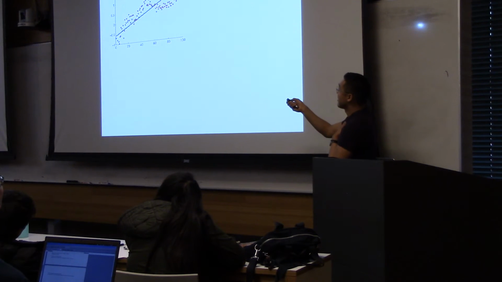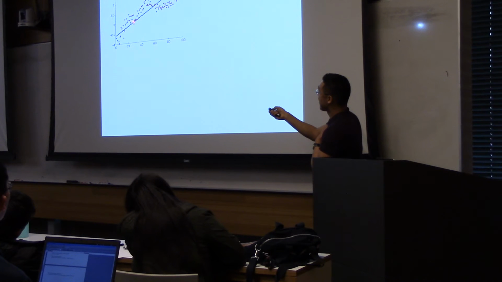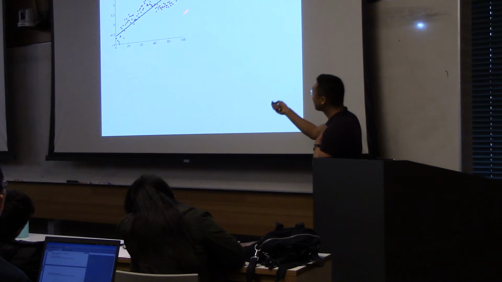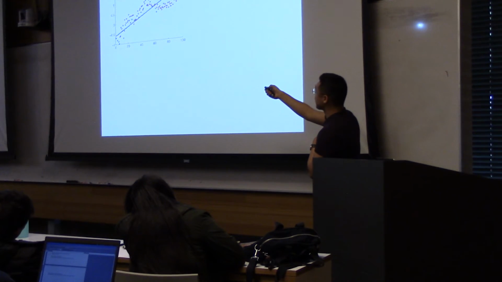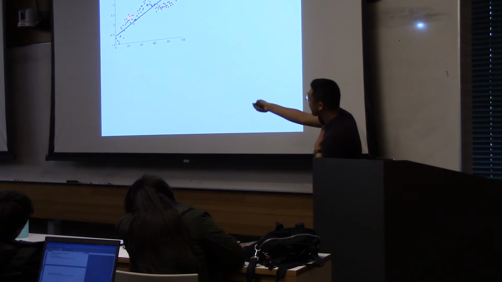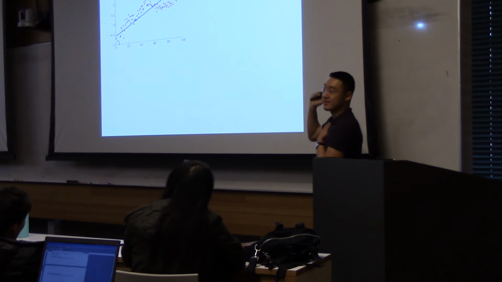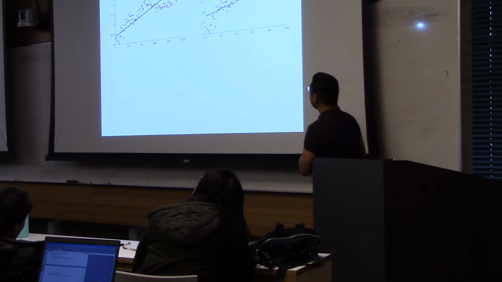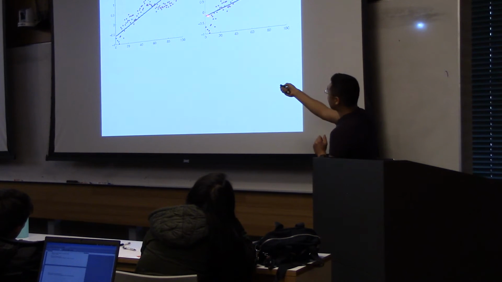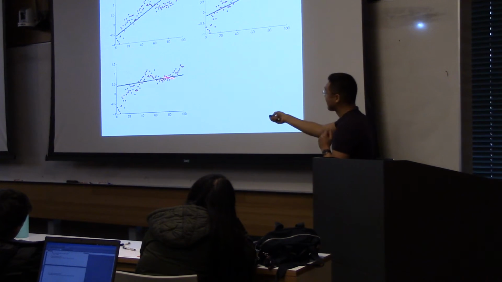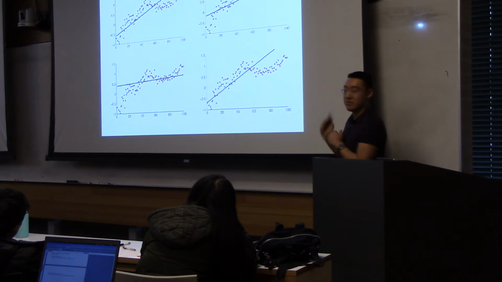So the blue dots are training examples selected randomly from this distribution. If this was my training set of size 7, these blue dots, then this is the linear model I would learn that minimizes the squared error on the blue dots. If I sampled another set of 7 training examples and trained a linear model on that, this would be the linear model. If I sampled another set of 7 for my training set and trained on it, this would be the resulting linear model, and so on and so forth.